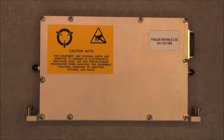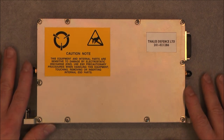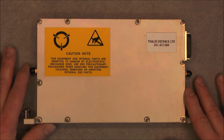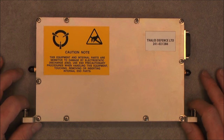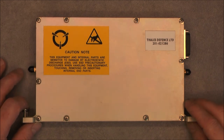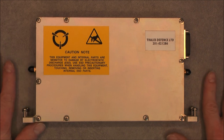Hi, for today I have this little shielded box from Thales Defense Limited. I'm happy it is finally here because sometimes receiving a parcel can be quite a challenge. The first attempt, the item was export restricted from the UK by Pitney Bowes. It was lost in the mail and I was refunded, but the item got lost. Luckily, I found another one at around 5 British Pounds. It was not export restricted but was dropped in the mailbox of my neighbour who was away on vacation. It is finally here, luckily enough.